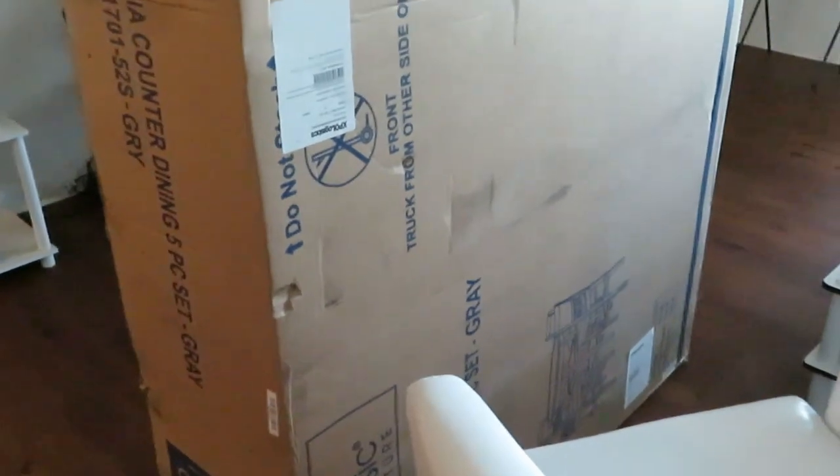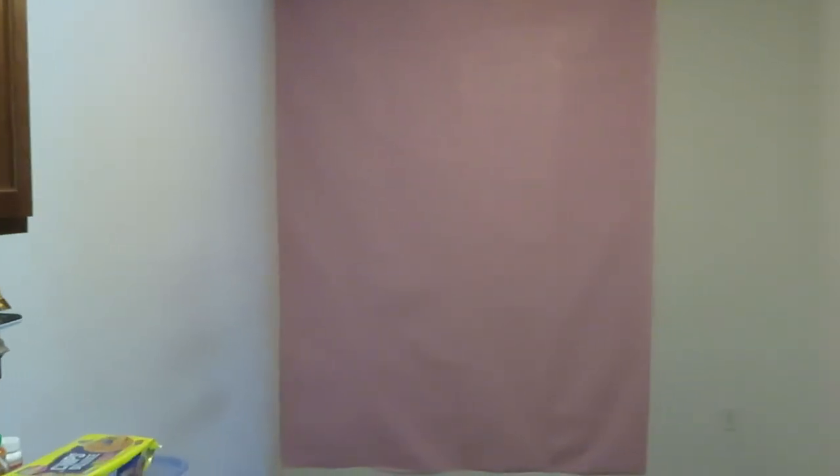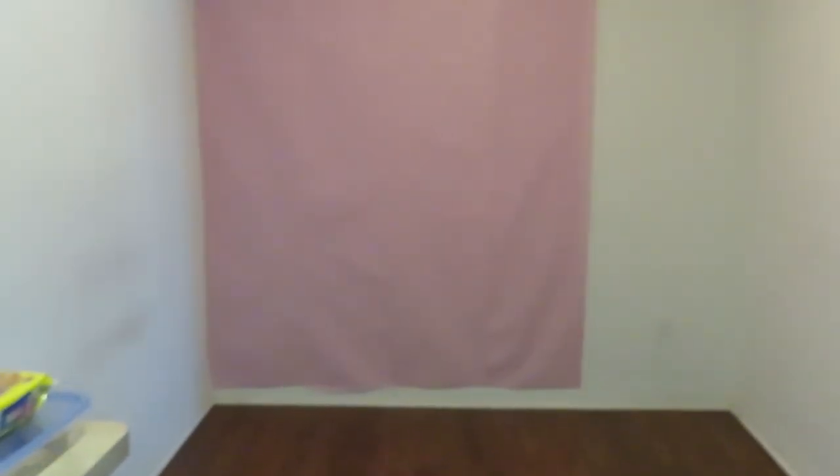Since I'm showing you guys the dinette set in the box that just got delivered, let me show you guys the kitchen - this is where we're at now. I've started with the wallpaper - so I've started, got a couple sheets of wallpaper up, still have more to go.